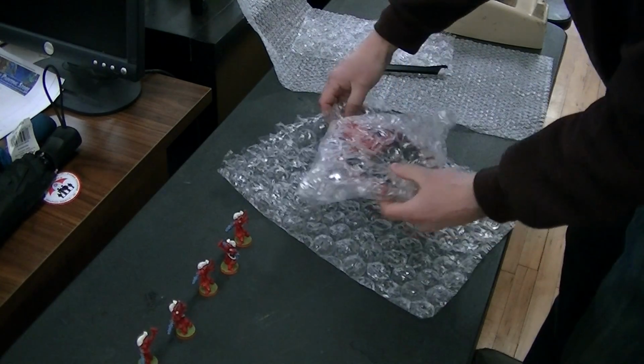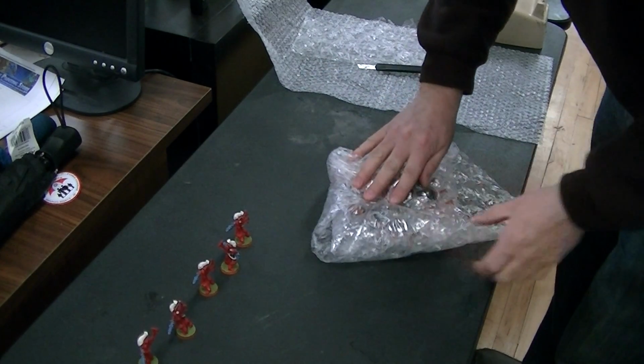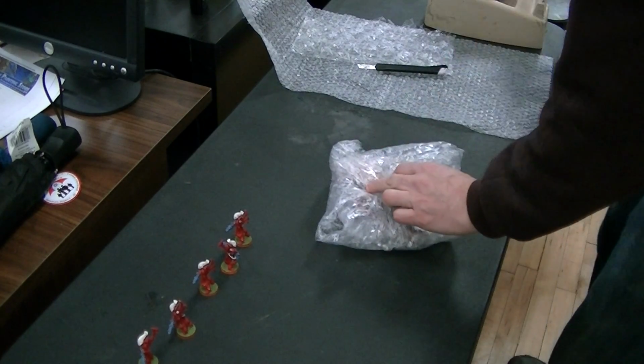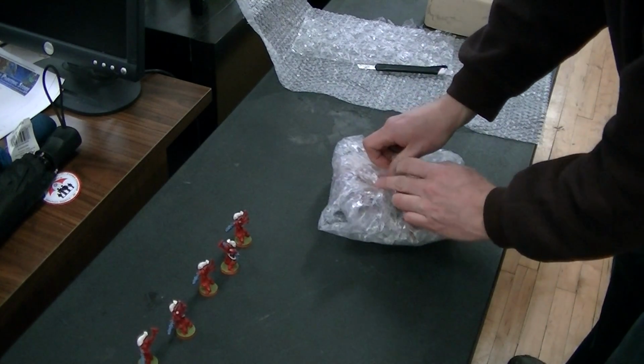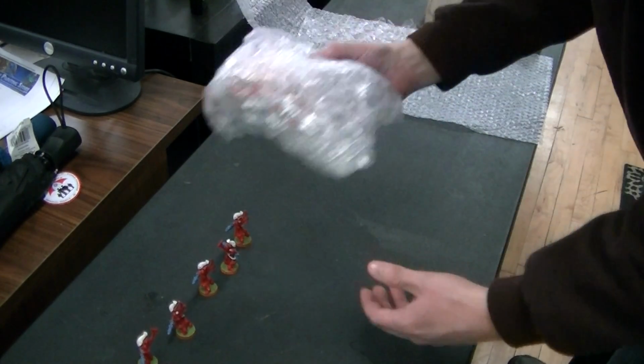All right, so yeah, you would just reverse it, and then from the other direction, you would create a second wonton, probably with a slightly bigger piece of bubble wrap. So there you go, there's a double wonton, and that is a really good package.